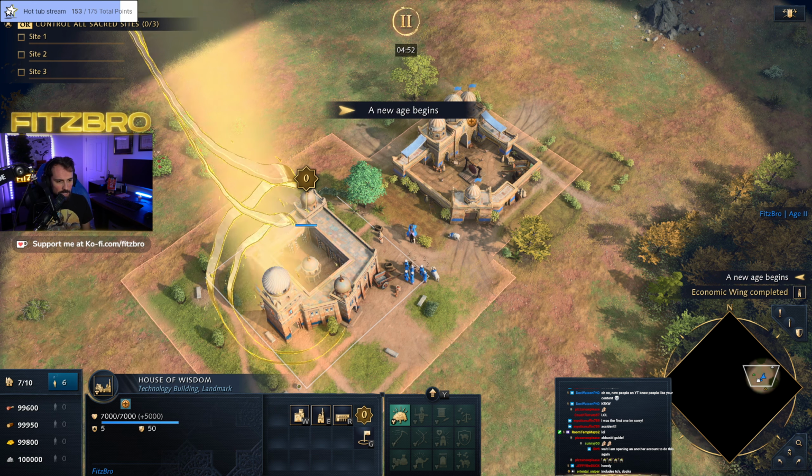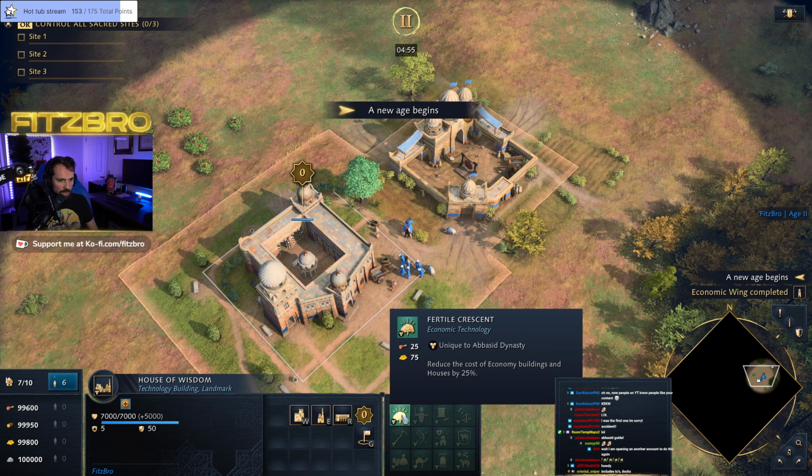So let's do that for the first stage here. We'll go up to the economic wing. Let's see, you can see that there. Okay, so Fertile Crescent, it's going to reduce the cost for economic buildings.